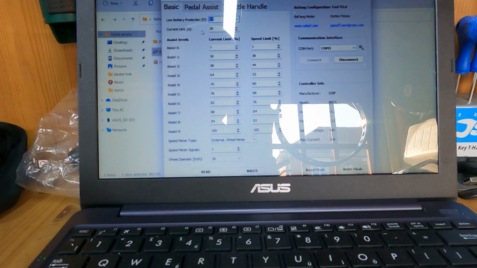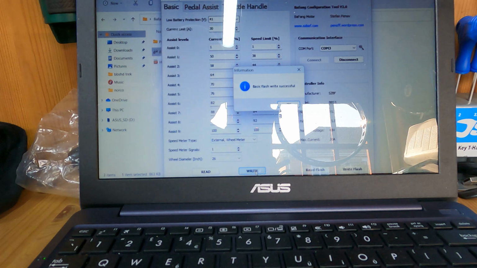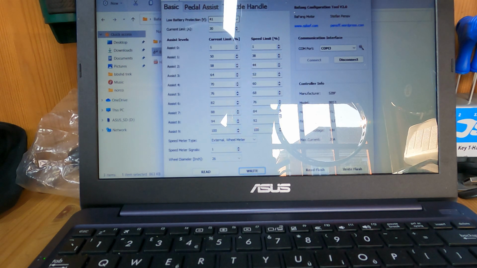So yeah, so that basically, if you're using a 1000, make sure you put it to that. If you're using a 750 or lower, make sure you put it to the 25 or 26, you know, that sort of stuff. But yeah, and that's it. So now all I need to do is hit write, and now that has sent those files straight to my bike. Now before you do all this, make sure when you connect everything up, get it all working, you make sure you do a copy, like save a version of what you've got set up before you start. So if you bugger anything up, you can always go back. Okay, but it's as simple as that.